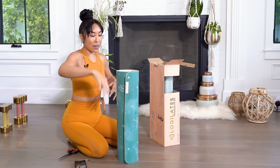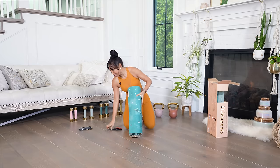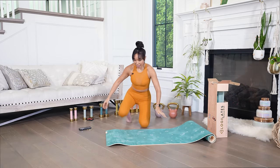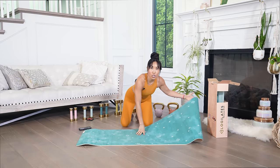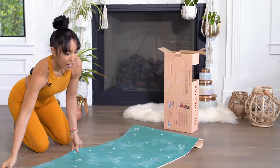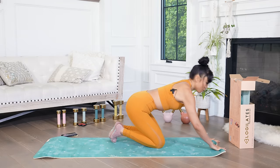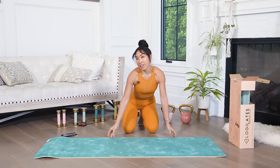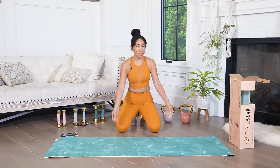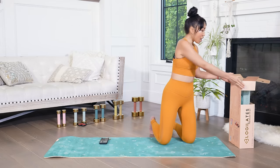Ugh, is that out of frame? I don't even know if that's out of frame. Okay, I am going to place this here. Can you guys help me make sure this is centered? Because I'm going to die if this mat is not exactly parallel to the camera. Whoa, I almost tripped. Okay, so guys, let me know, how is it looking? Okay, this way. Let's make sure this is perfectly straight, but this is a new mat, so it's gonna be a little curly. Okay, how about right there? Yeah, looking good. Okay, a little more right there. Is that good? We like it? Okay, cool. Now we're gonna continue on.